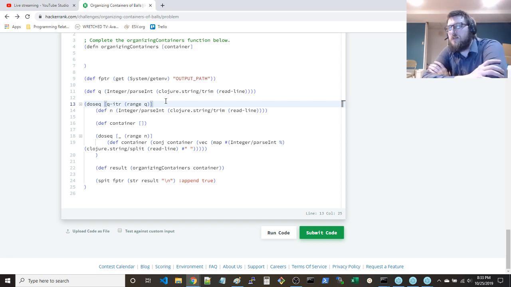So now we've got this. F pointer gets this output path environment. Let's do sequence Q and parse Clojure trim read line.